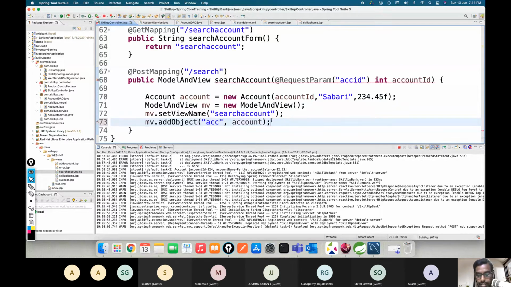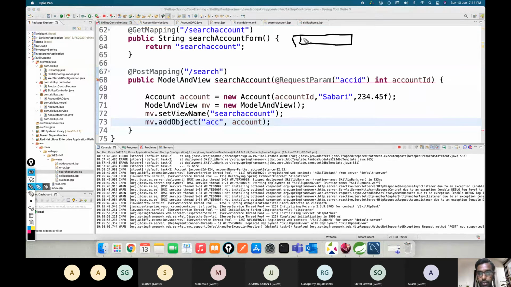It's the same way. So what exactly happens here, I'll just give you a briefing. Once you click the search button, you have a form, right? You enter 121, and when you click the search button, it will come to this method. The value 121 will be captured and stored in this variable, and this variable is affixed here with other values, and an account object is created.